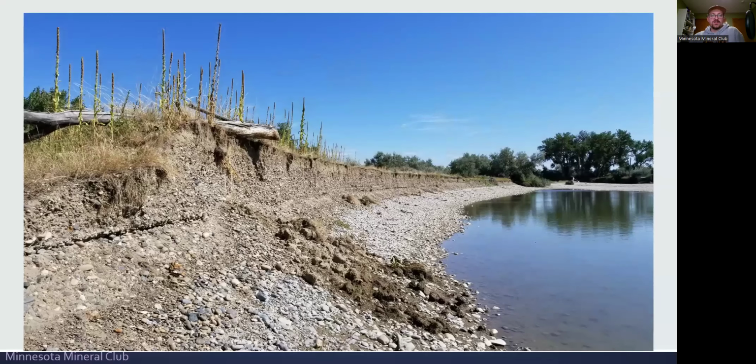Also remember that there's Yellowstone River gravel everywhere, so don't completely disregard cut banks. Cut banks are on the outside of the curves, and I think these are some of the most fun areas to pick, because when you're walking along the cut banks as the river is down low enough, you are looking at agates right in your face. So this is a reminder to also look at exposed cut banks that are cutting through old Yellowstone River gravels as well.